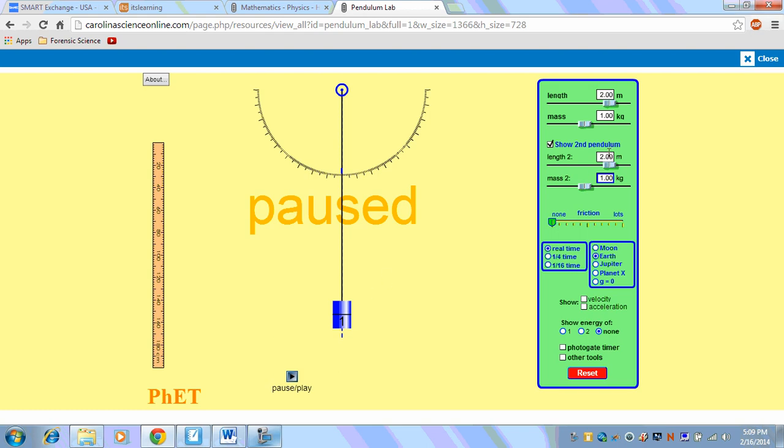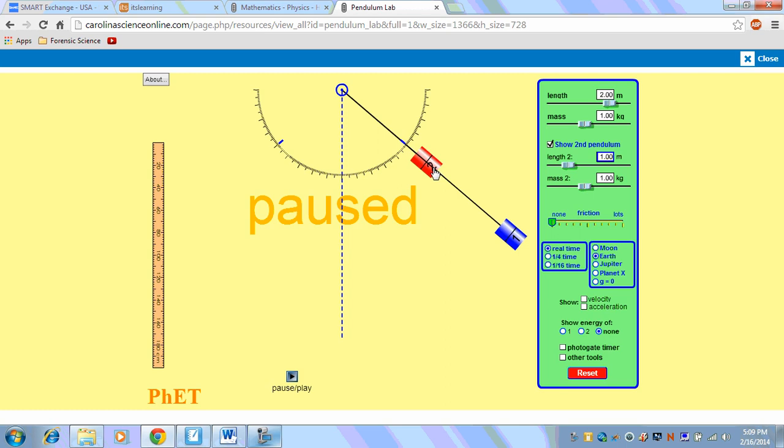What we're going to change then is the length of the pendulum, so how far away from this central point it is. So let's make this 1 meter. So we're going to make it half of the distance of the first one. So if we crank this one back out to our 50 degrees, and we move our second one out to 50 degrees, what I would like you to do is now record any differences you see in the period of the pendulum.